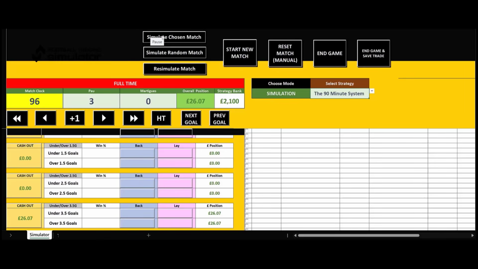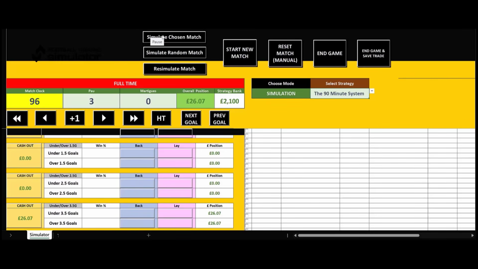But this is the main idea behind testing out all these strategies. You can really get a very quick idea, as you can see here, how these strategies can play out in the actual matches. Now, in real life, you'd have to sit down and trade a whole 90-minute match over the 2-hour period, and then you might get your answers then. But you've got a lot of these answers already within just 3 or 4 minutes, and we're going to keep going, and we can answer some more questions surrounding this strategy as we move forward.